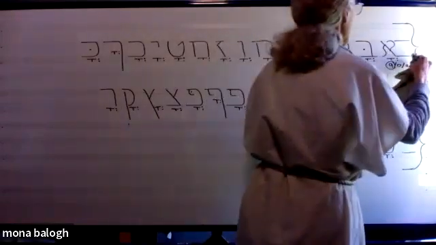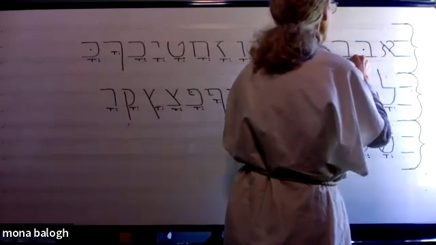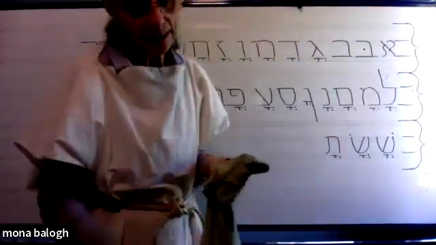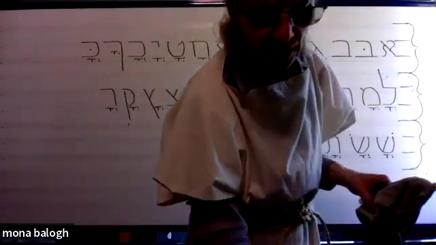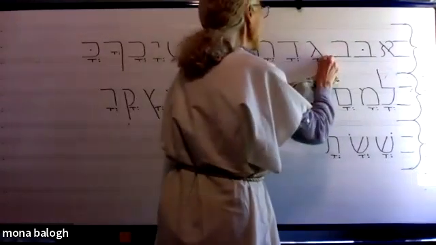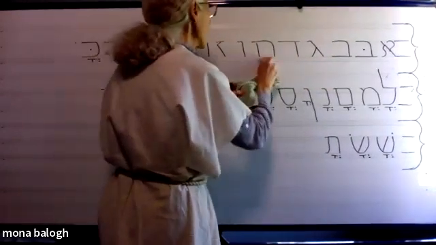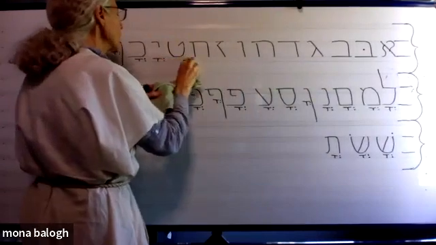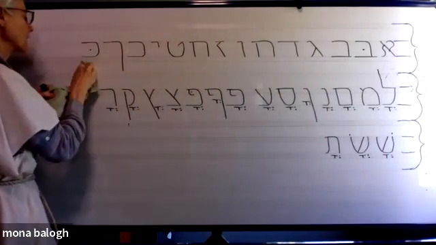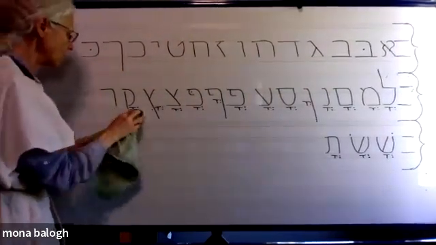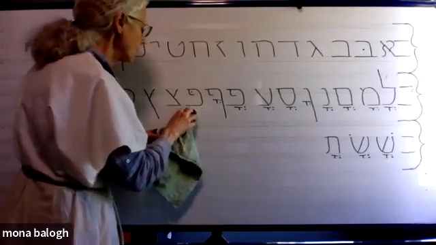So now we're going to go to the next vowel, and that is what's called a segol. A segol, and I'm going to my lesson booklet here, has 3 dots, and it's pronounced eh, as in red. And while I'm erasing here, you can either erase yours if you've got yours on a whiteboard like mine, or you can just write a whole new set of letters. You're just getting that much more experience with the letters. And then we'll fill it in.